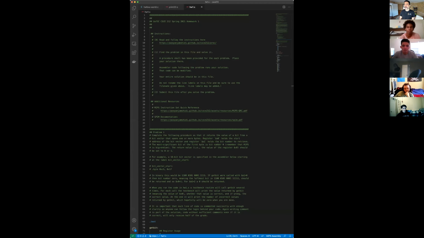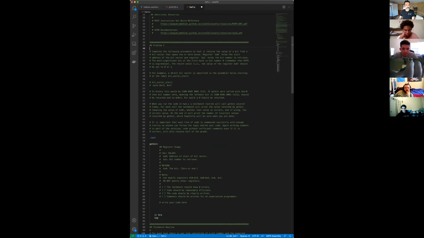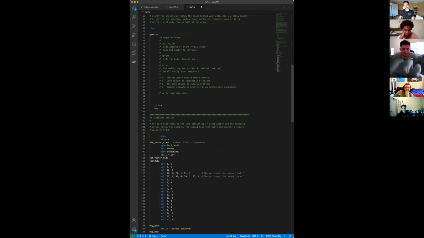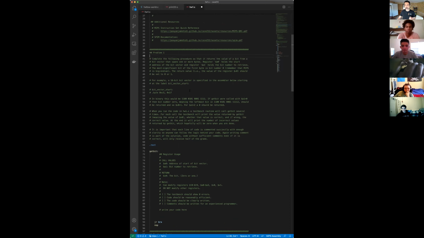You will get some detail about this first homework, which is writing some assembly code for the problem that I described here, right? So I explain what the problem is, and I also put in a template that you need to understand. I try to put enough comments so you understand what exactly needs to be done.